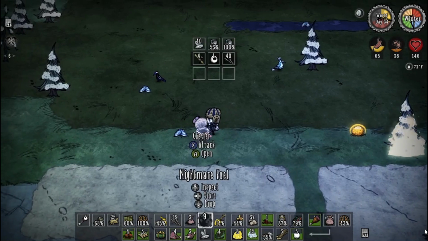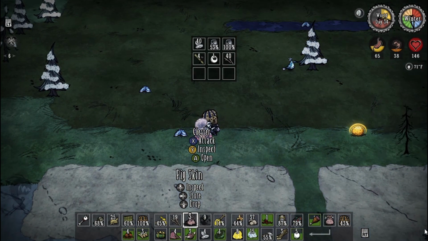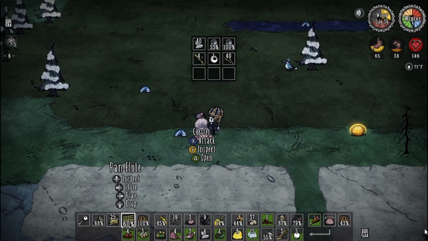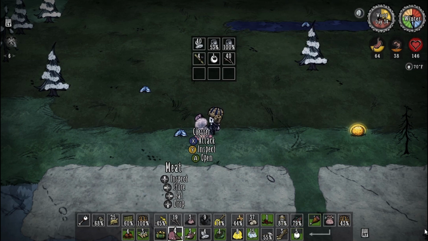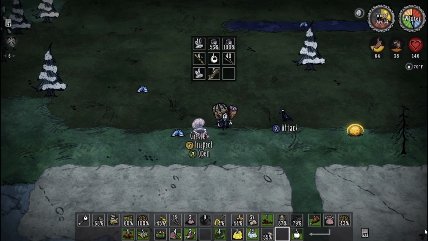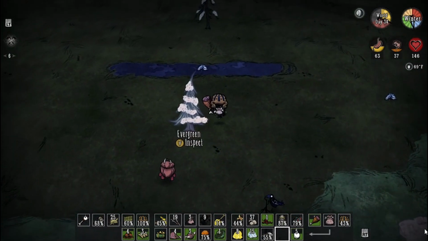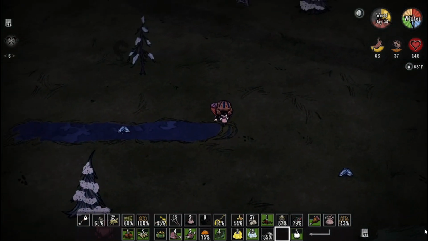Let's put some things away in Chester. We got like 3 more slots in here. Thing is, I'm going to be picking up and using a lot of this stuff. I mean, okay, I guess I could put the boards away. Okay, it's dusk and our sanity's going to drop a little bit.